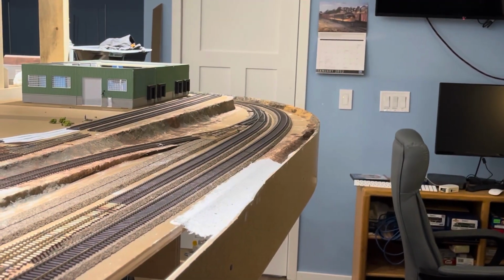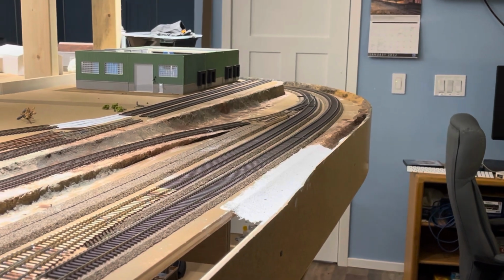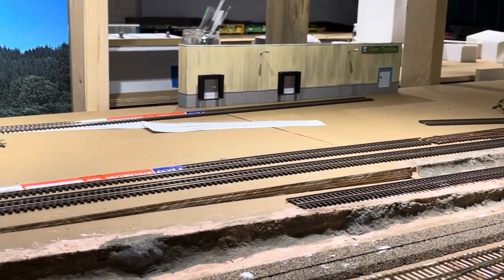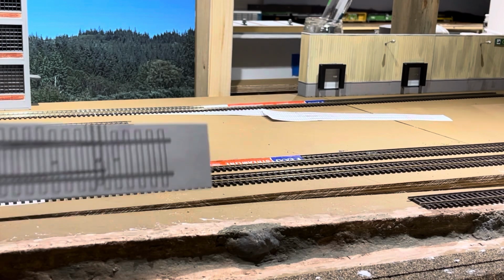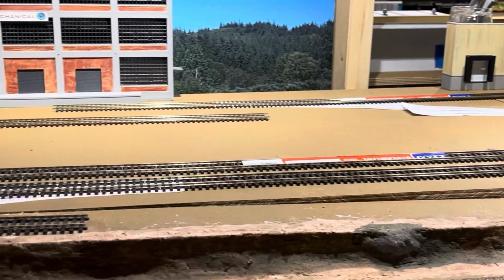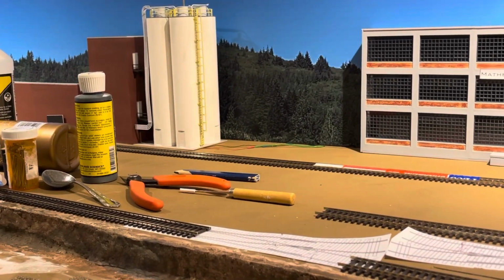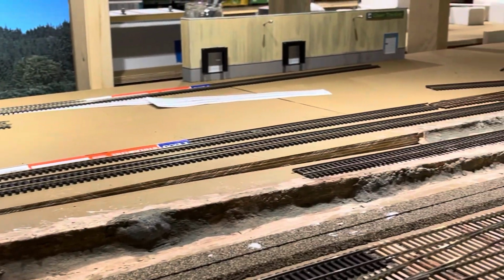I attended a Zoom meeting last night, and the presentation was about some of the industrial spurs in downtown Seattle. It gave me some thoughts, some ideas, sparked my creativity for this area, which I knew was going to be industrial anyway. So I cleared off some of the stuff I had up here, and I don't have any turnouts at all, really. Number four turnouts made. So I printed out the FasTracks templates, quite a few of them, and I've been laying that out here. I'm getting an idea of an industrial area that I think will be groovy to look at and fun to switch. And that will be up the grade from the main down there.